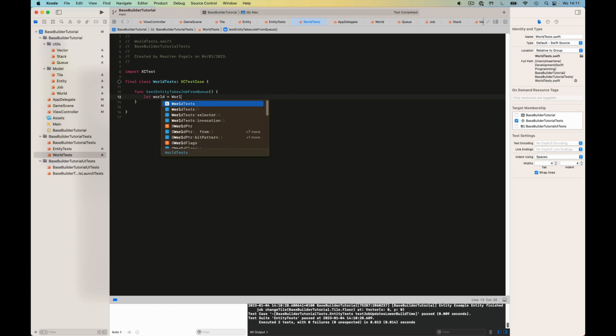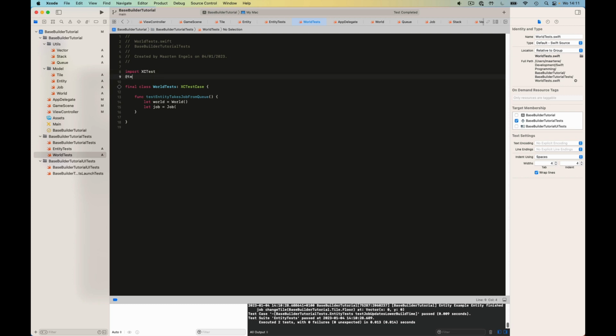So we'll create a new world, and we'll create a job. And I always forget to import the actual product. So we'll again change it to a floor, same position and same build time.